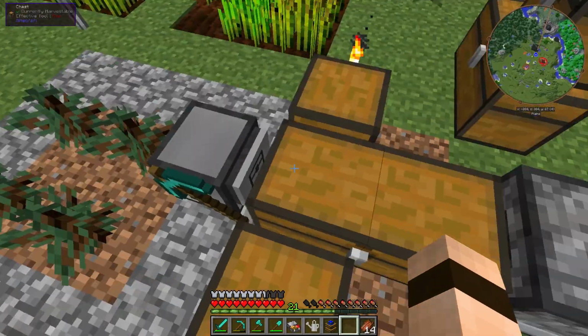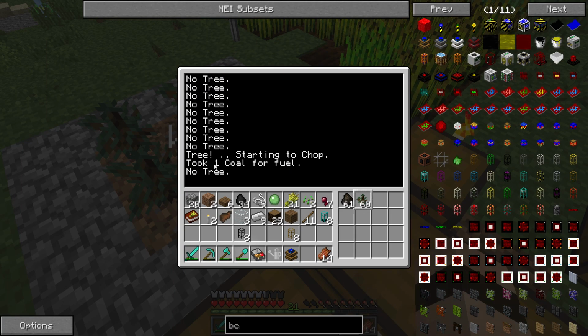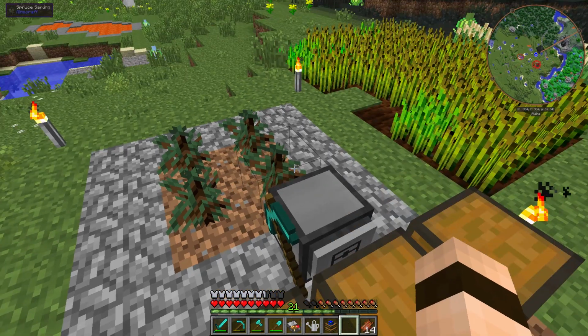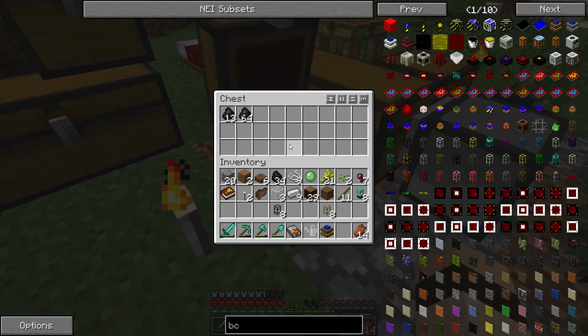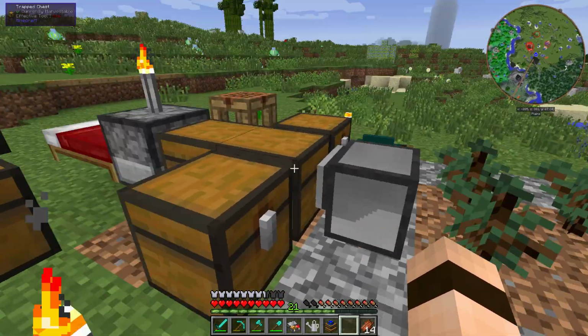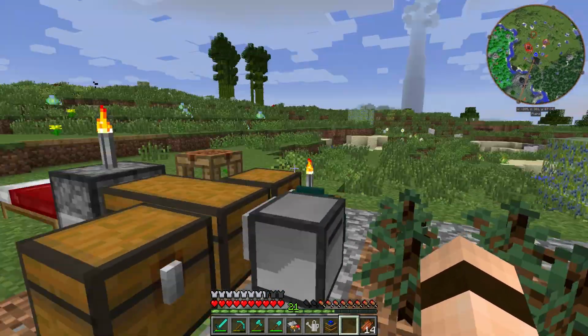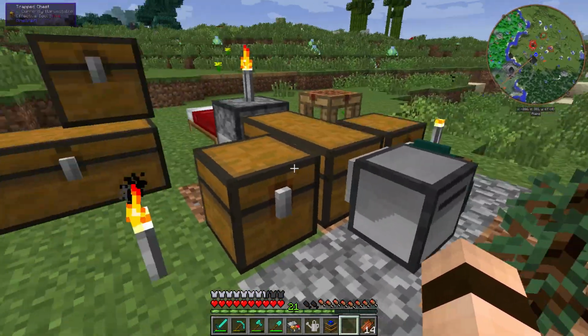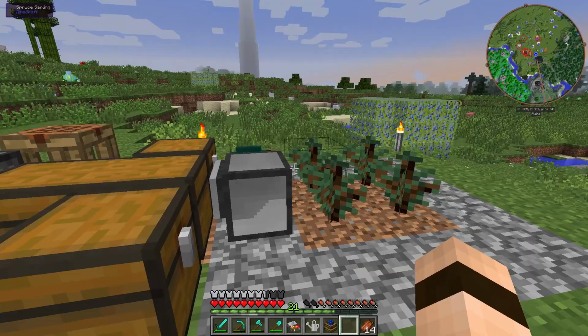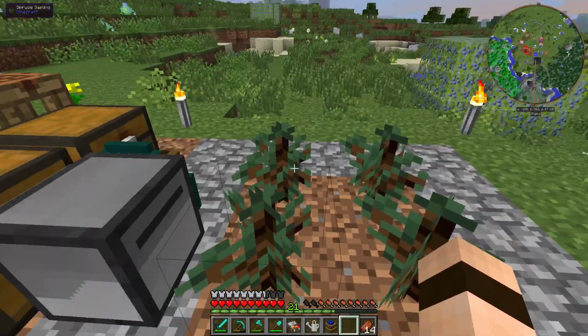And you can see it doesn't go over a stack, and then it just goes ahead and waits for the next tree. So that's pretty good. So now you can have like a huge buffer here. So if you fill this thing up with coal or charcoal, either one, then this thing will run for so long. Unless something gets in its way, it's pretty much good forever. It could just repeatedly chop down this tree.